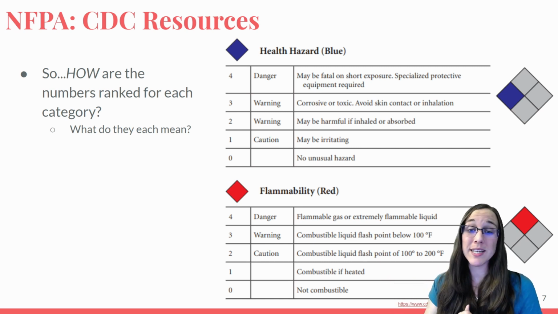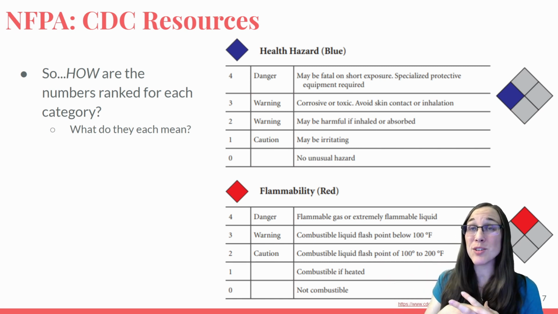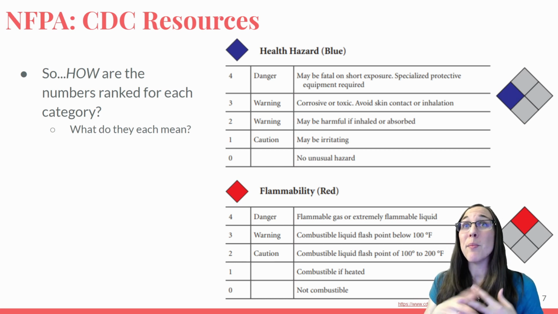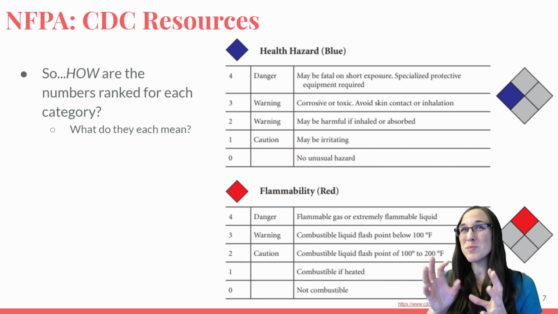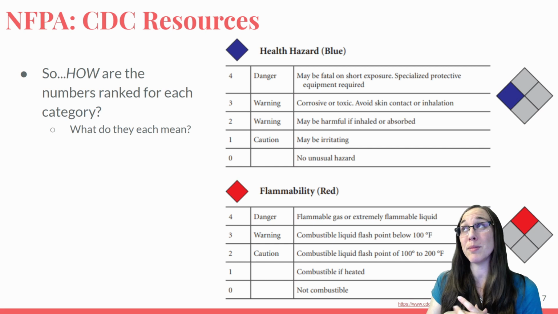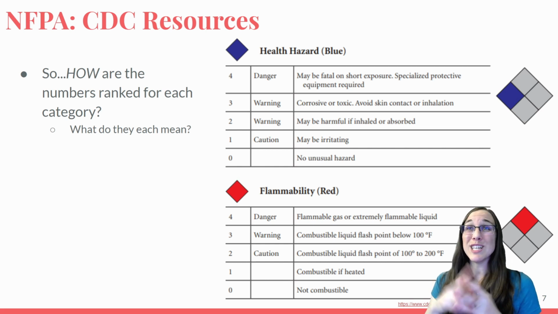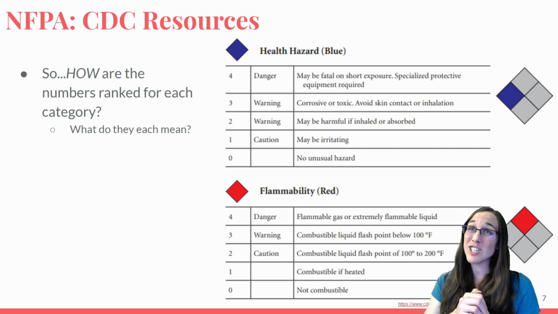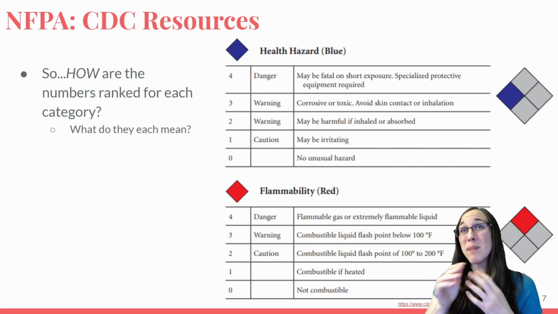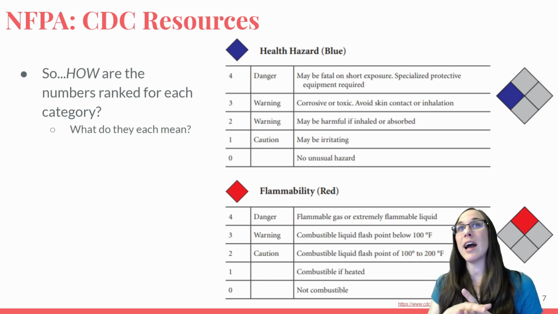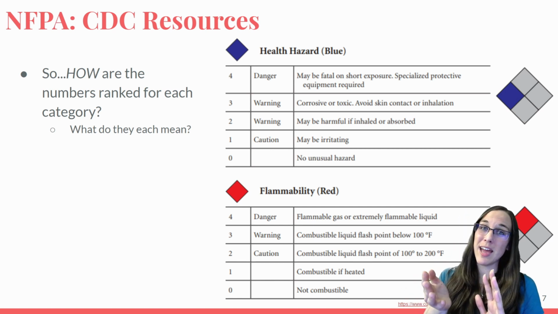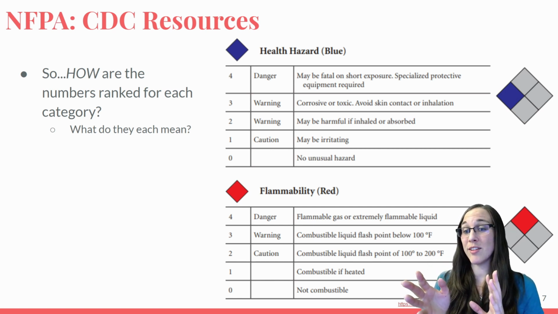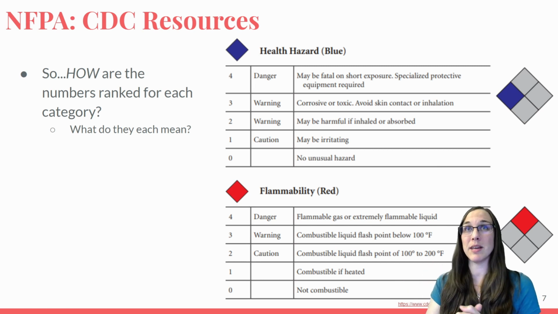With a flash point, again, that's where it will ignite or become flammable. Below 100 degrees Fahrenheit, somewhere around there, could be below that, given the circumstances, it could ignite and be flammable at that point. If you see a 2 in the red quadrant, that means caution, better watch out. This is a combustible, flammable liquid with a flash point of between 100 and 200 degrees Fahrenheit. So if you get that chemical between 100 and 200, that's when it can spontaneously ignite and become flammable.